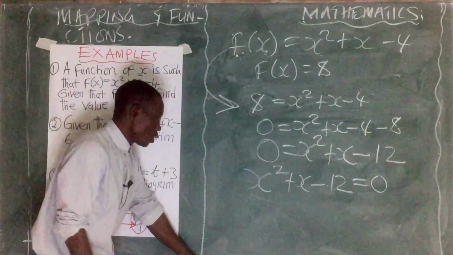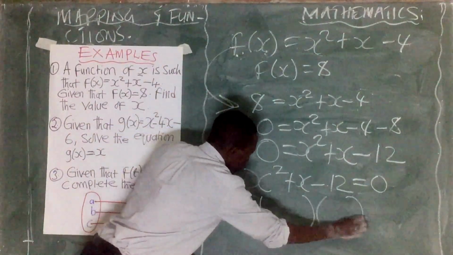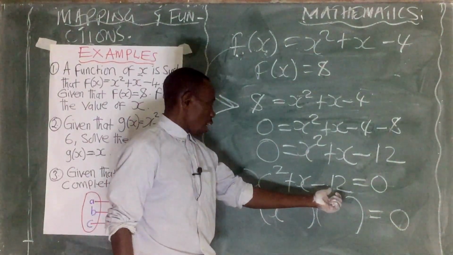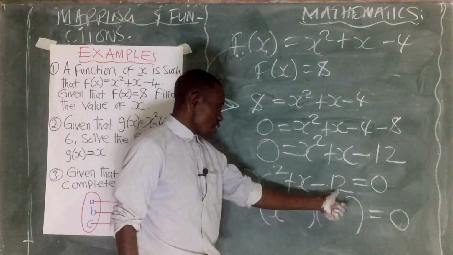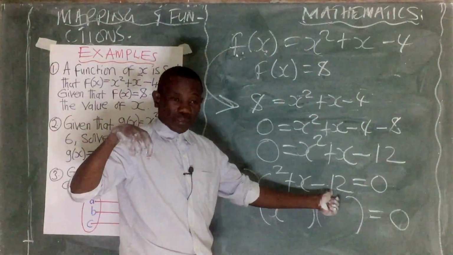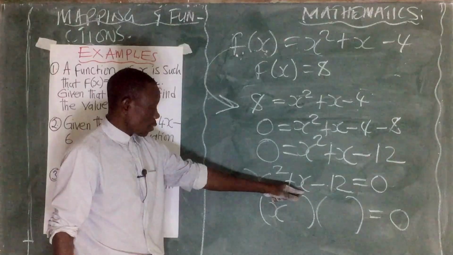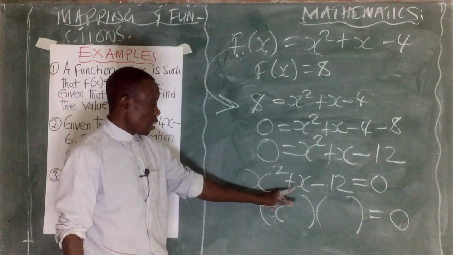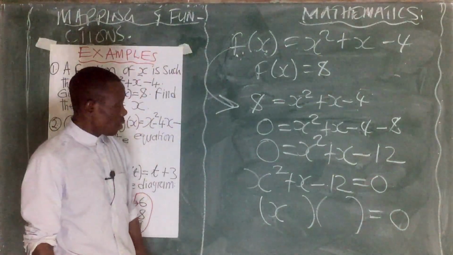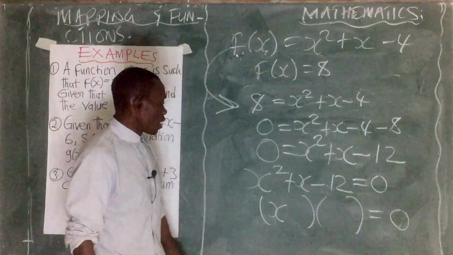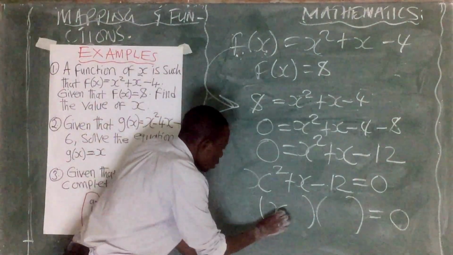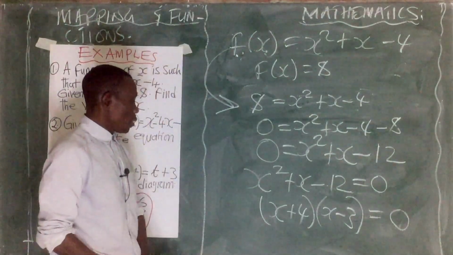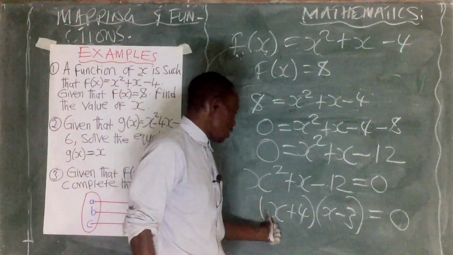the factors will be x, you look at the factors of minus 12 in this case that, when you add, have to give you the coefficient of the middle term. So the coefficient of x here is 1. So what factors do we have for negative 12 that can give us positive 1? You find that the factors of minus 12 that give us positive 1 are positive 4 and minus 3. Right. So you write those factors in the two brackets and write x and x.